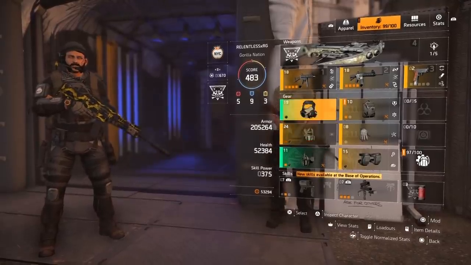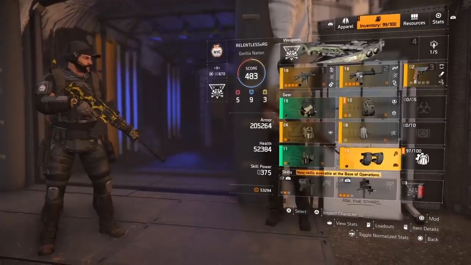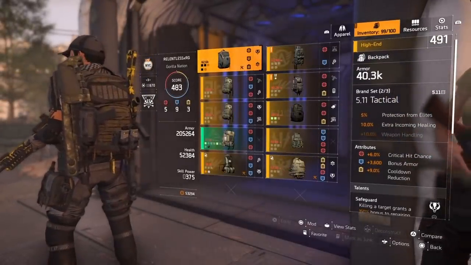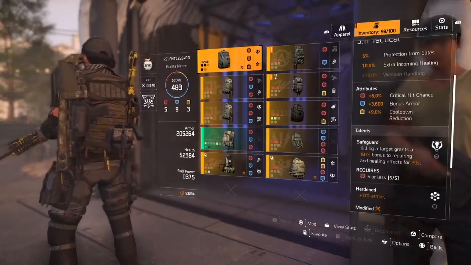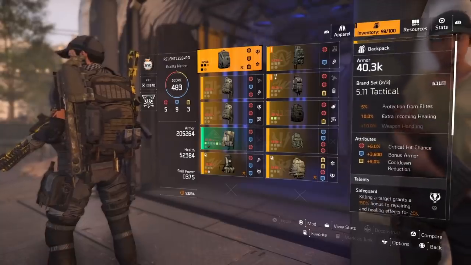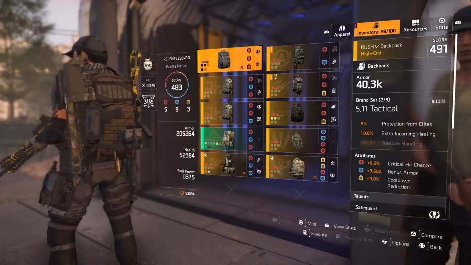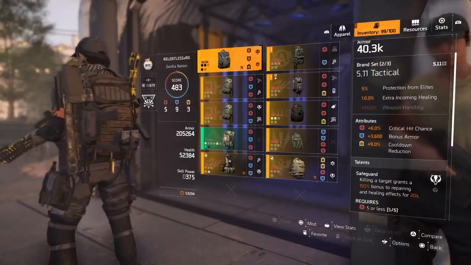And then you're utilizing these two pieces to help further take off that enemy armor, whether it be NPC or player. And then while doing so, you activate the newly, little bit nerfed Safeguard. Even though it has an internal cooldown, it is still quite useful. And as you can see, I'm utilizing two pieces of 511, which is 5% protection from elites, 10% incoming healing, which works out really nice when Safeguard is activated.